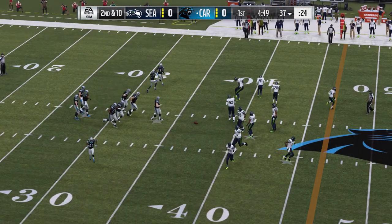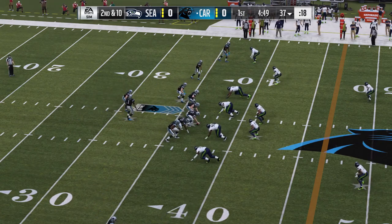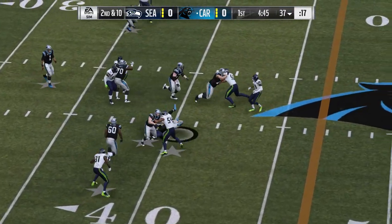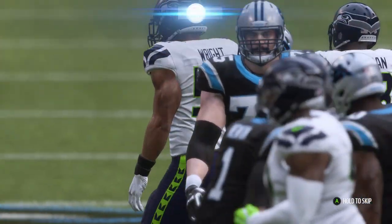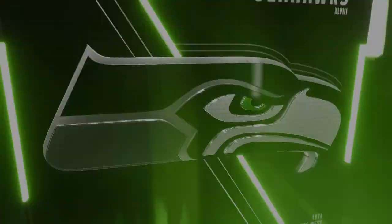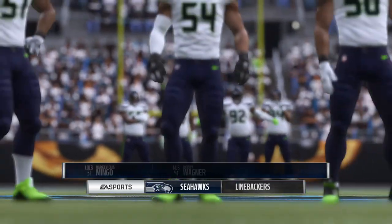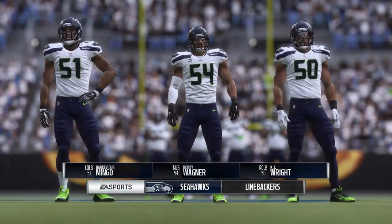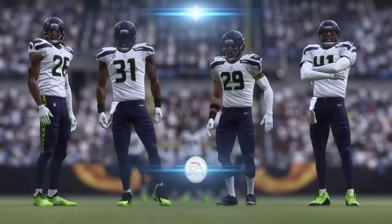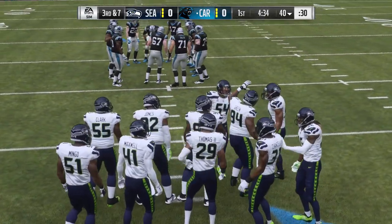Line of scrimmage, again the 37 as they line up second and 10. First carry of the game for Christian McCaffrey. And a good swarm to the football defensively as they get him down at about the 40. Tackle made there by Frank Clark. And a look at Seattle's defense. And free safety Earl Thomas has a list of accomplishments as long as anyone's arm. But the thing I think about with him at all times, no matter what happens in front of him on the defensive end of the ball, he's back there to erase any mistakes that happen. The top guy in the league, as far as I'm concerned, in that category.